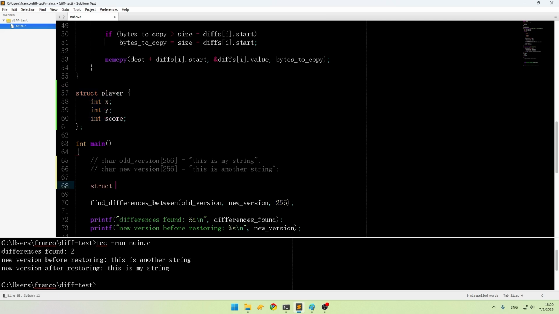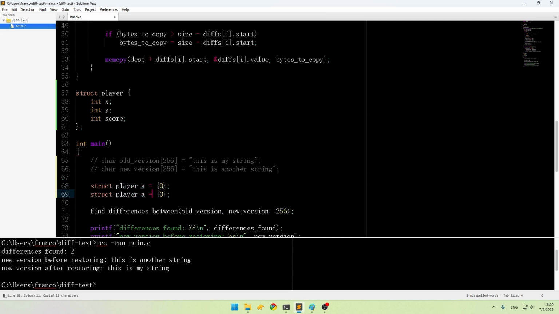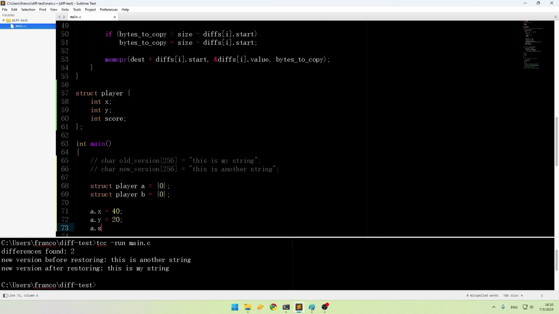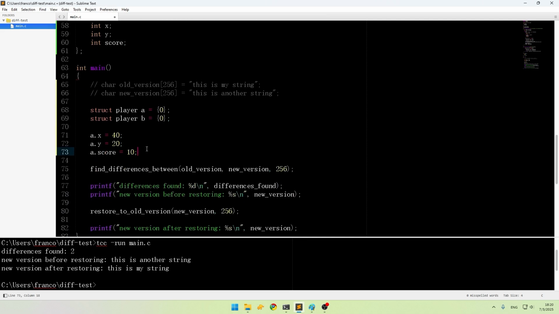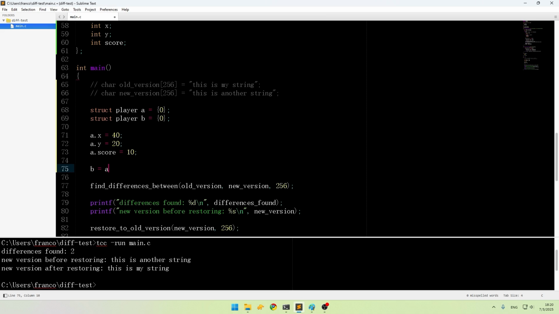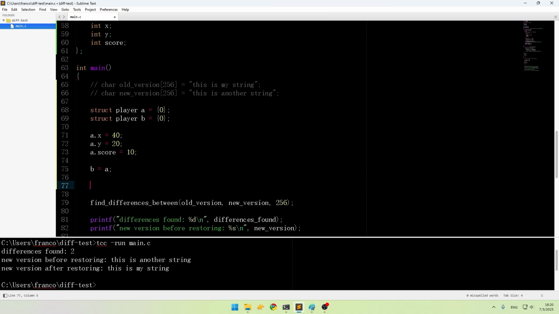So we can do player A and player B, right? And then we can say player A has these coordinates, and after doing something, let's say that B has the same state, and now we update this score to be 32, right?